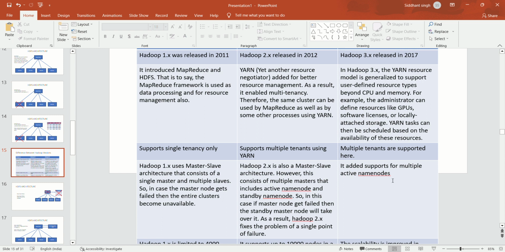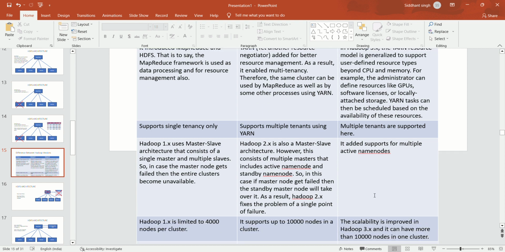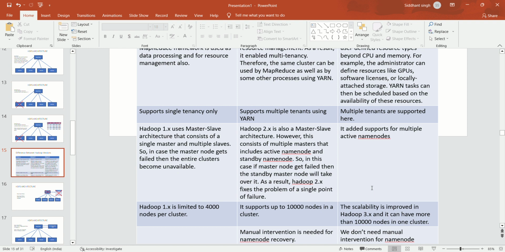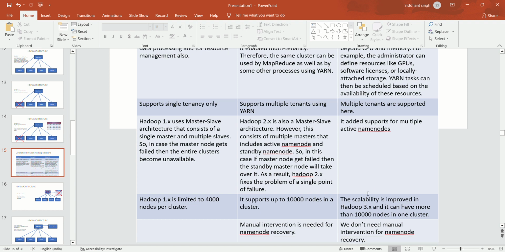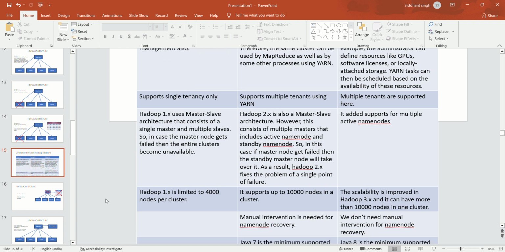In Hadoop 3, it supports multiple name nodes, more than two name nodes available. So it's super secure, your data is not going anywhere if any of the name nodes or any of the data nodes is destroyed.